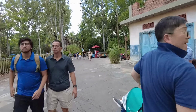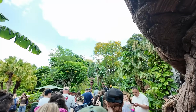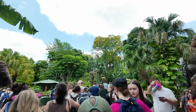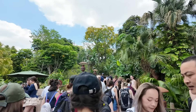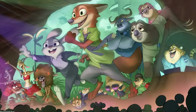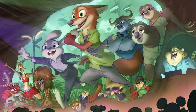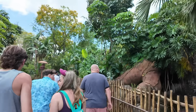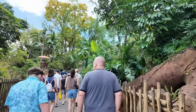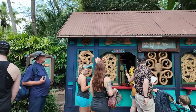Woof. Me and everybody else in the Bugs Life Theater are finally heading out. I really love that show. I think it's so cute. I think it's quick. I think it's simple. And I think it's in air conditioning, which is always a huge win for me. It is actually going to be replaced with a Zootopia show. We don't know the dates on that just yet, but we'll let you know as soon as we do. And I'll be sad to see Bugs Life go, but not as devastated as when Dino went.